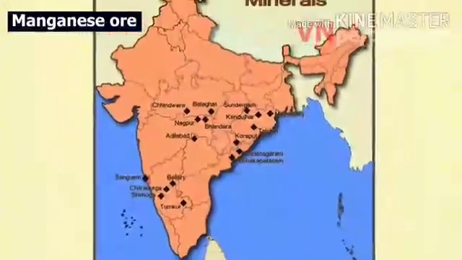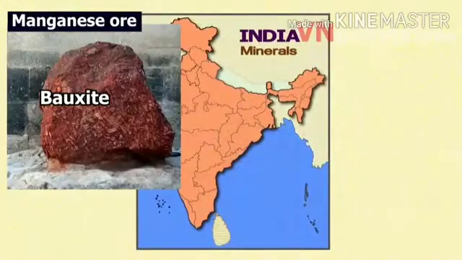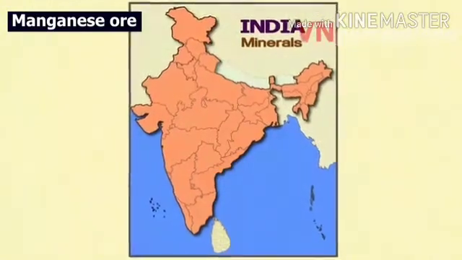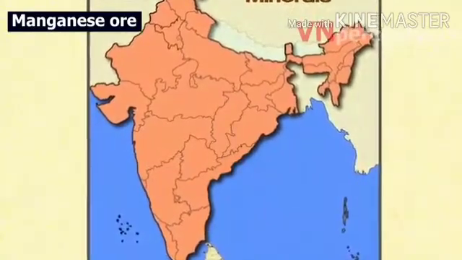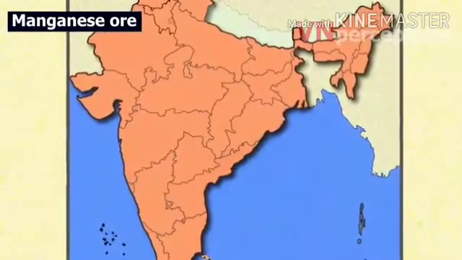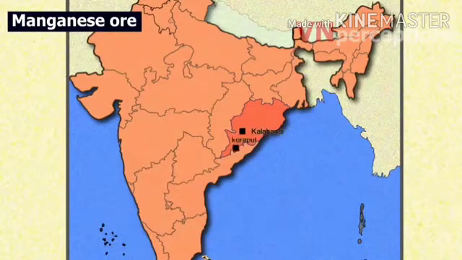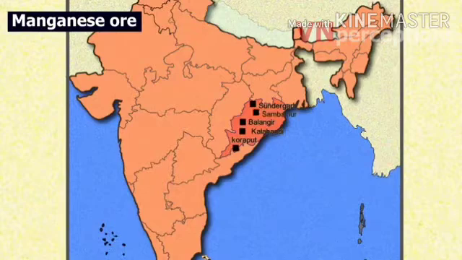We now come to the next metal, that is bauxite. Aluminium is obtained from bauxite. Bauxite deposits are formed by the decomposition of a wide variety of rocks rich in aluminium silicates. India's bauxite deposits are mainly found in the Amarkantak Plateau, Maikal Hills, and the plateau regions of Bilaspur. Odisha is the largest bauxite producing state in India. In Odisha, the districts are Kalahandi, Koraput, Bolangir, Sundargarh, and Sambalpur.